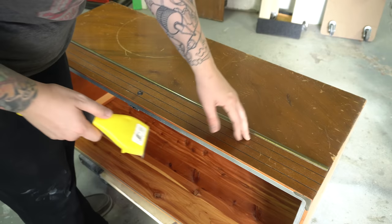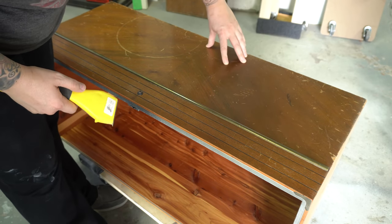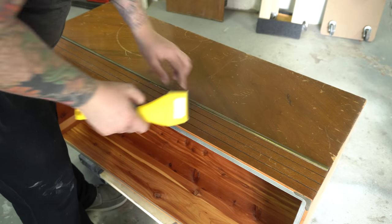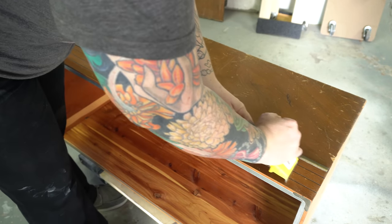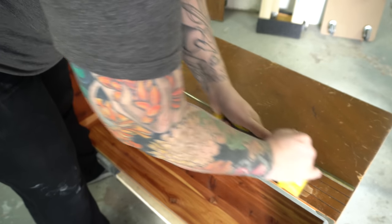So when using a scraper like this, you always want to go with the grain, and you can see these veneer panels on the front are diagonal. They're not straight across. So I'm going to want to scrape on the diagonal. This top piece is running horizontal, so it's no problem to just go horizontal with that one.